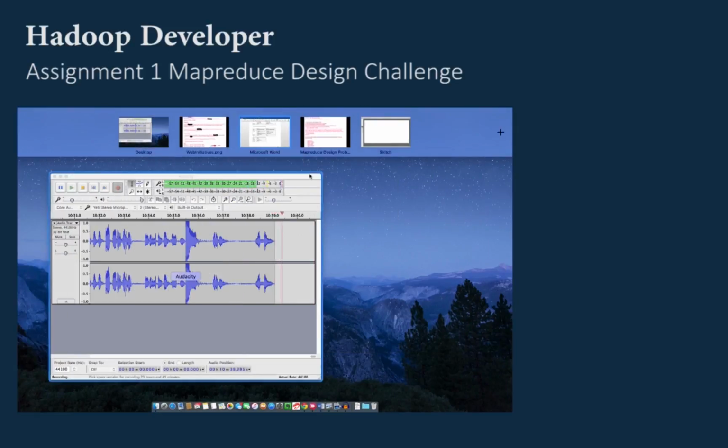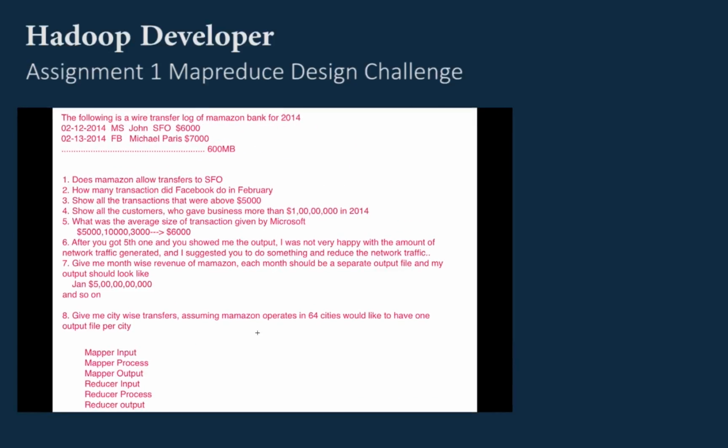Like this we are supposed to solve 8 problems. We are supposed to look at all transactions that are above $5,000. That's the third one. So we want to see all the transactions that were above $5,000. Fourth is show all the customers who gave business more than $1 million in 2014.